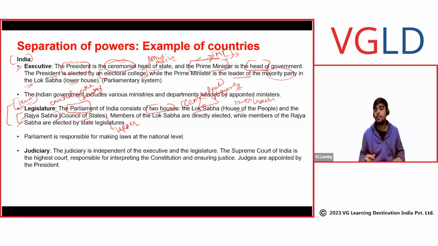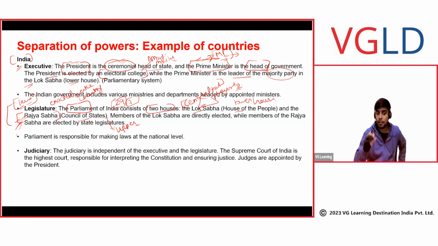So these are different states in India, approximately 29 states and somewhat 7 to 8 union territories. I don't recall the exact number, but anyone can correct me here. So we have somewhat this many states and 7 union territories, if I'm not wrong. So how do the members of the Rajya Sabha get elected? Whichever government wins in these 29 states, their representatives become the members of the Rajya Sabha.